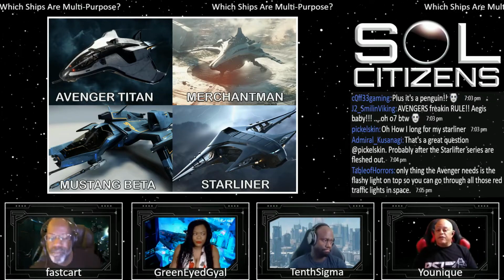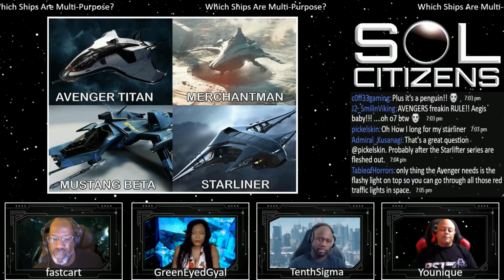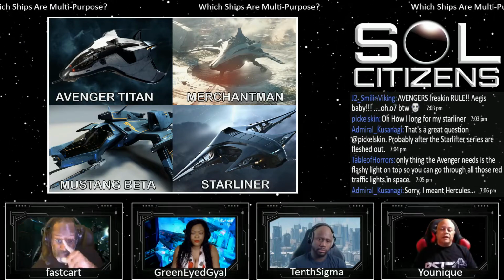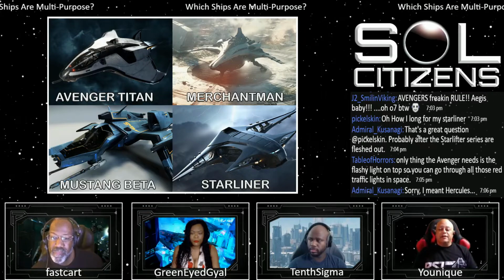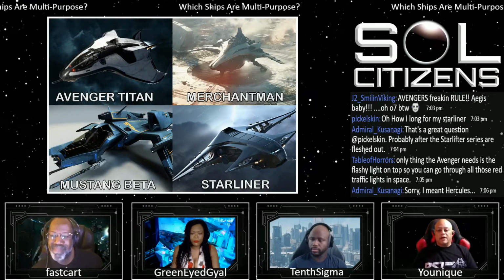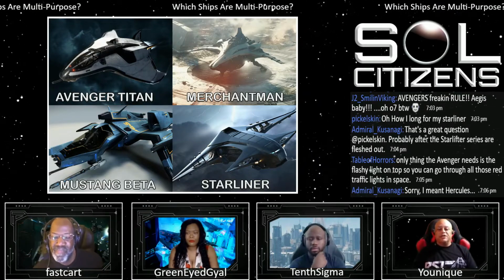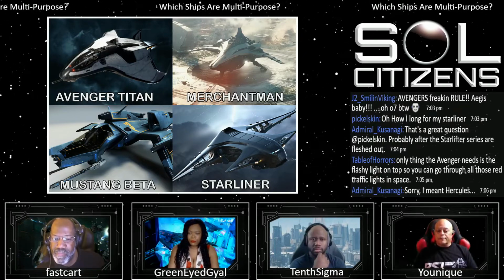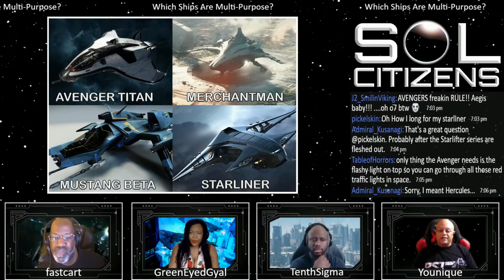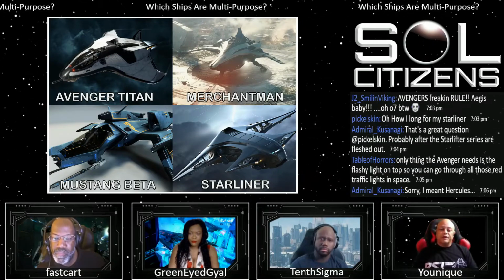If you're just a starter player, you can get into the simulator and Arena Commander and fly and fight decently in that, and not just get blown up like with some of the other smaller ships in general. I think it's got good armor for its cost and the size of the ship, and it looks pretty good in my opinion too.